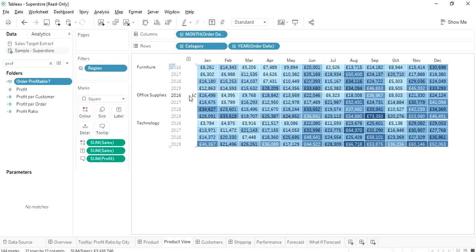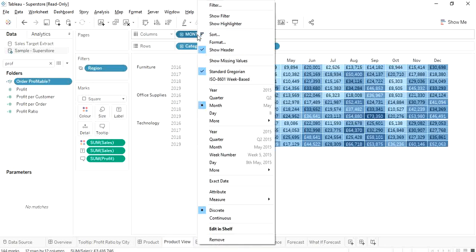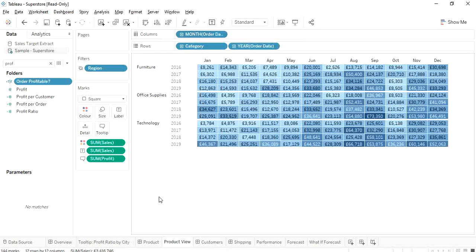All other dimensions, like your categorical qualitative dimensions such as category and subcategory, you cannot turn into continuous. Date is the only dimension which you can turn to continuous or discrete. So here date is discrete, and now you have just month, so it is only giving you the monthly value. And then we have the year value.